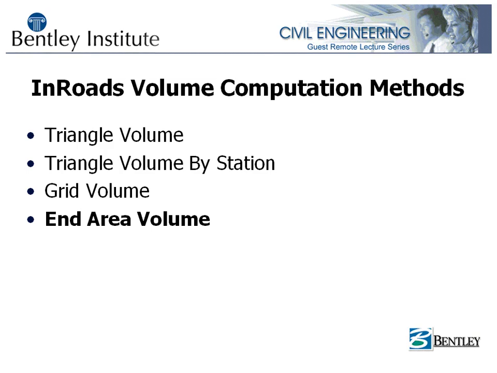To use the end area volume tool, the cross sections must be displayed in the CAD file with the existing and design surfaces. To calculate the volume between two consecutive cross sections, InRoads averages the areas of similar materials between the sections and then multiplies by the length between the sections to determine the volume. This process is repeated between each set of sections that are shown in the design file, thus coming up with a total volume for the sections.